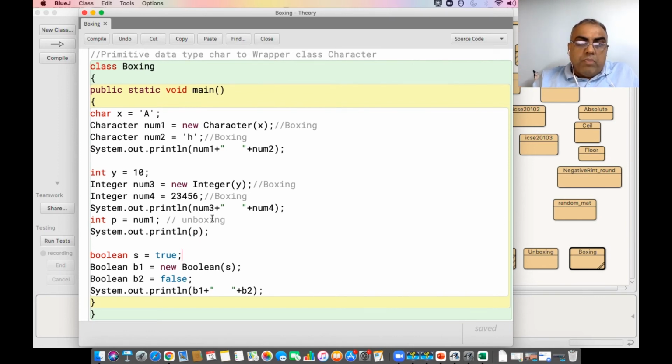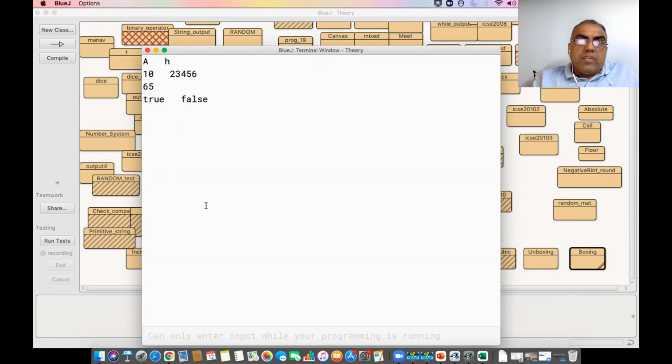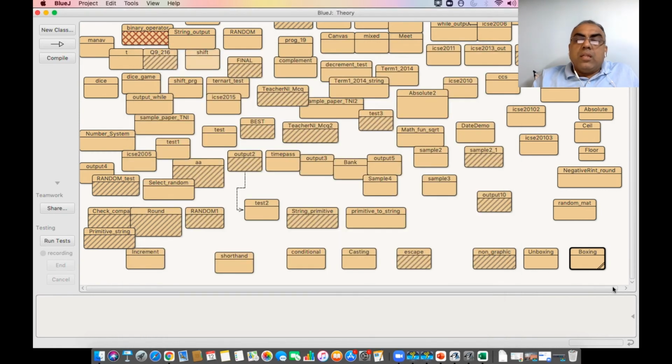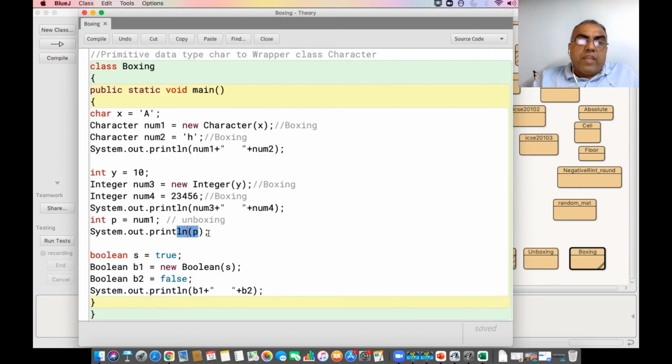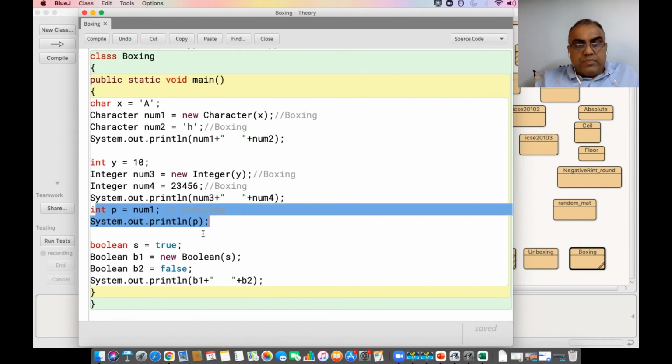Okay, so below 10 and 23,456 you will get this, and there you will get a surprise, that it's not a, but it's going to be the ASCII value of a, because this is an integer. Num1 is an object of character type. So I'm sure you all know, when you try to store any character in an integer type, the computer will take its ASCII code number. Of course this is unboxing, but you are allowed to do this.